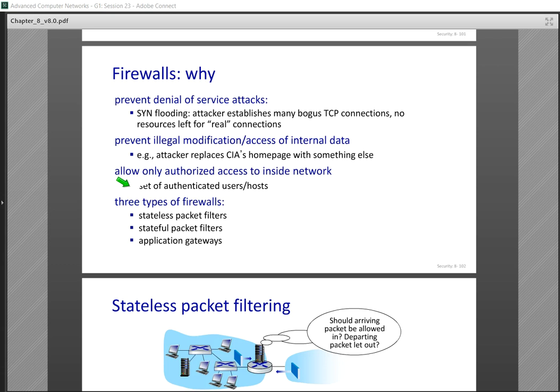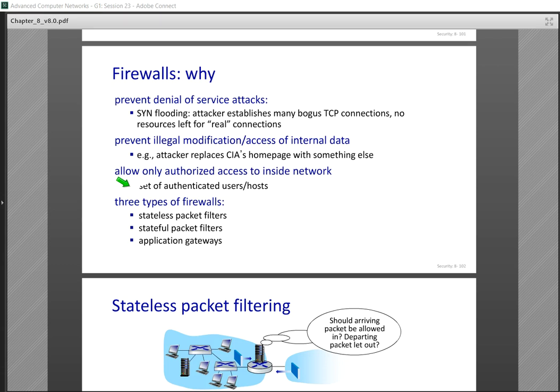The firewall only allows access to data for only authorized users, not all people. So firewall is an important tool in my network for security.